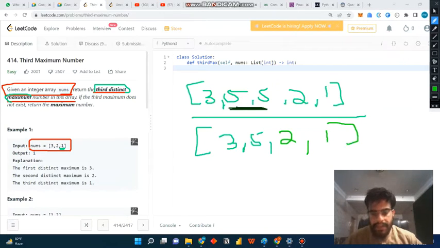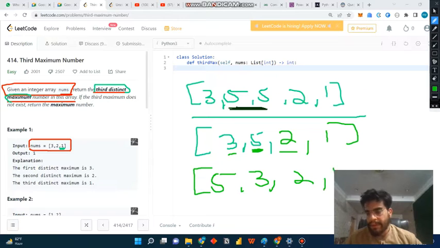We still can't figure out the third largest number because we don't know the largest number. For us it's easy, this is the largest number, this is the second, and this is the third. But in order to make sense out of it, we will sort this in descending order. We will get 5 3 2 and 1.